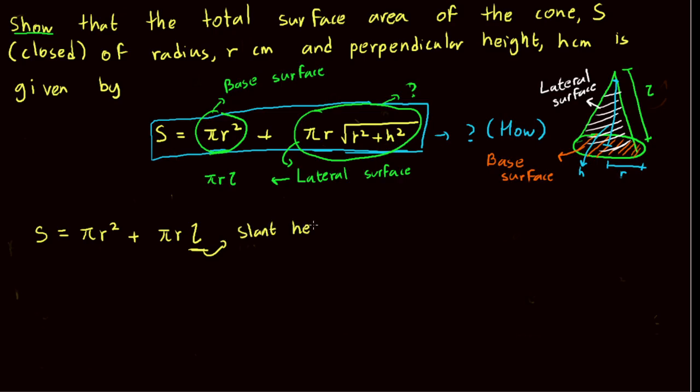Okay, we know there is a slant height. There's no doubt about that. But one thing we need to know is that for any cone, if we were to draw a right angle triangle where r is the radius, L is the slant height, and h is the perpendicular height, we can actually see they're related by the Pythagorean theorem.